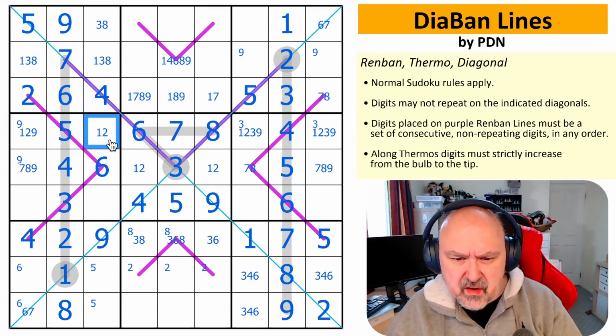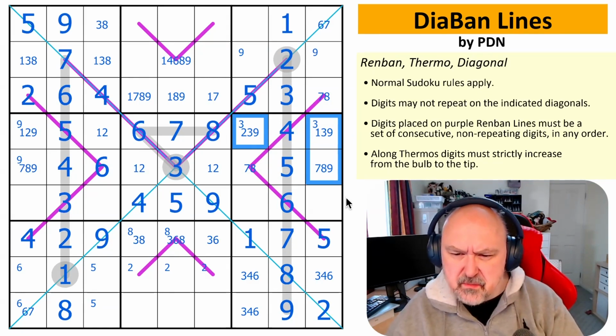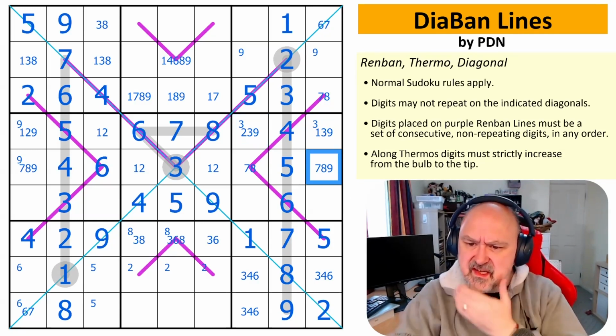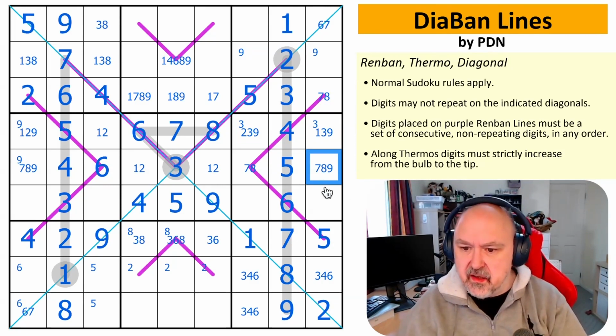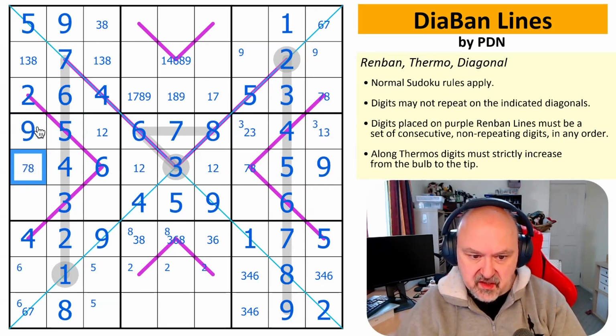It's not quite enough. That's not 1. That's not 2. 1, 2, 3, 4, 5, 6, 7, 8, 9. 9 is in one of those. That cell has to be a 9 because it sees both of those cells and that has to be 7 and 8 paired. That is a 9. Those are not 9. This is now a 1, 2, 3 triple, so that's 9. I could have got that by just eliminating 9 from there.